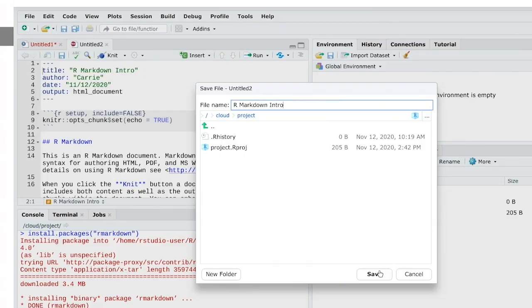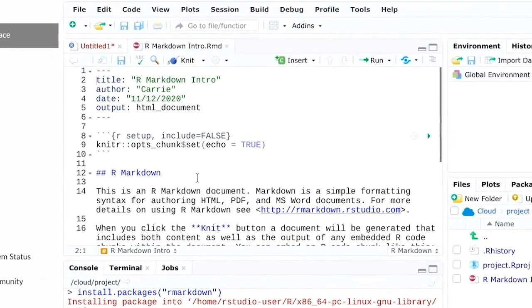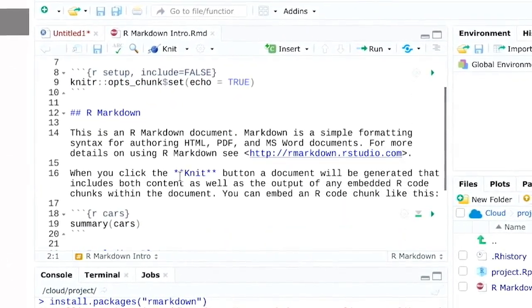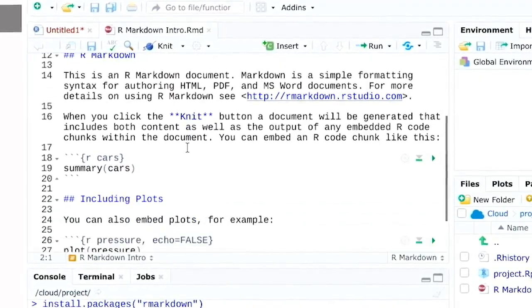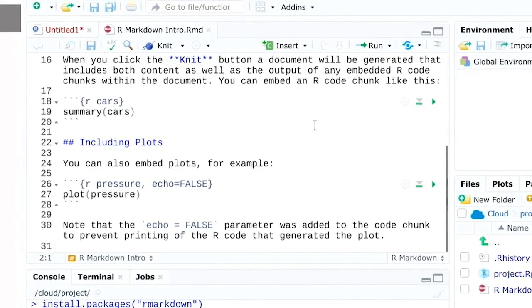So now we have an RMD file filled with metadata at the top and chunks of code in the gray sections. There's text in between for explaining the code and adding comments on your analysis and conclusions.